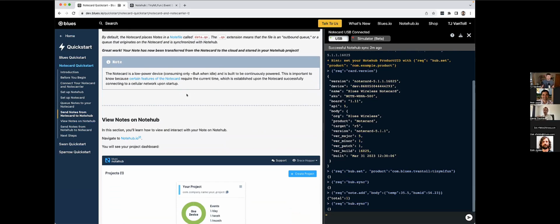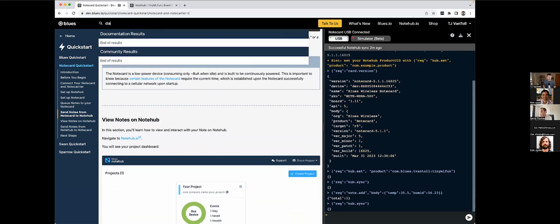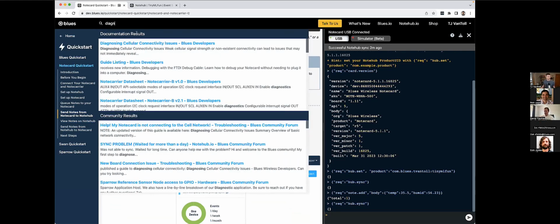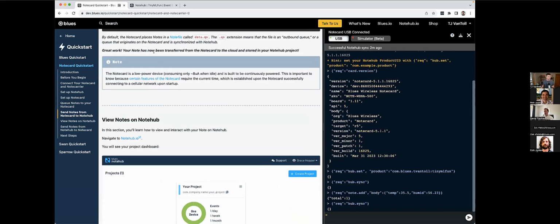Also, this is an opportunity to use that Wi-Fi note card, and there's a separate help doc for getting that because there's an additional command you need to use to configure it to connect to your Wi-Fi access point. So there are all sorts of workarounds that you can do, but just so you know, those are options. If you go with diagnosing cellular connectivity issues, I think it's easiest just to search for it up here. You can find that guide, which walks you through that.